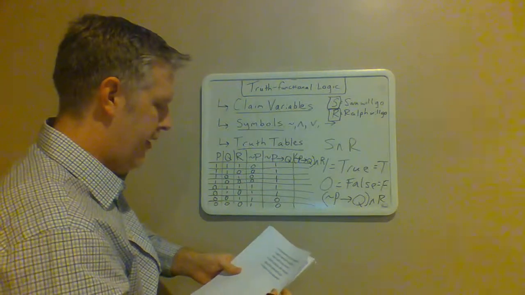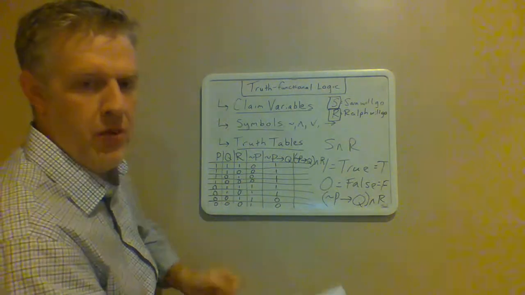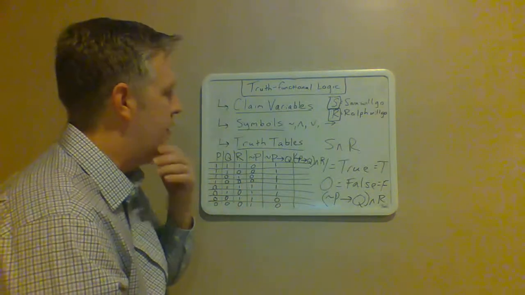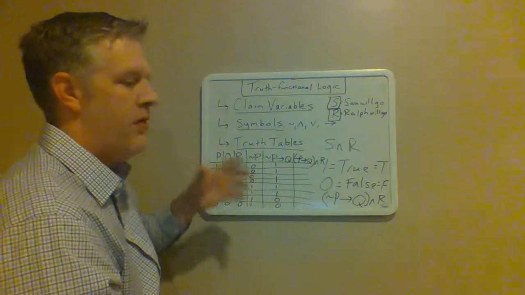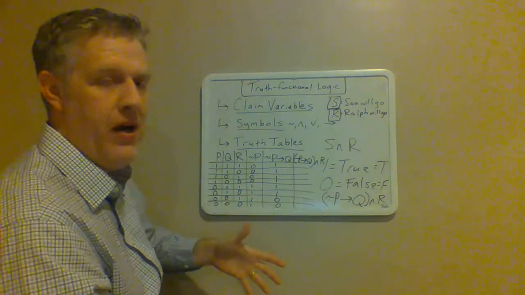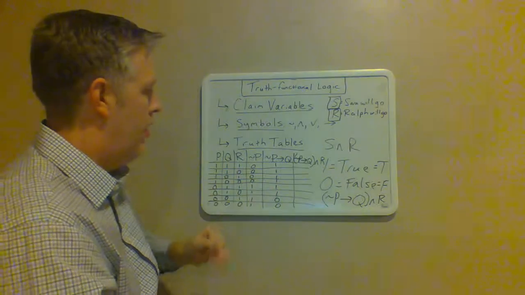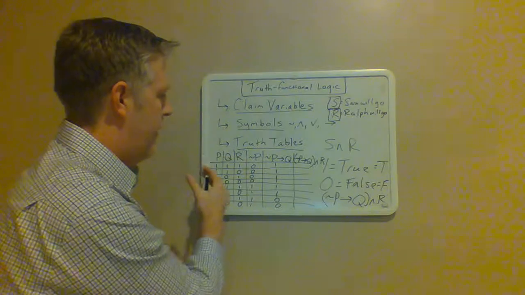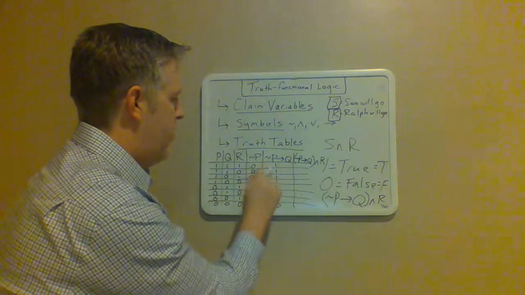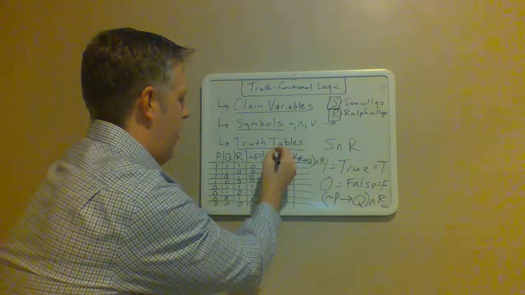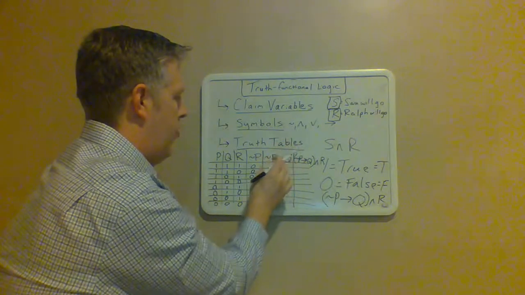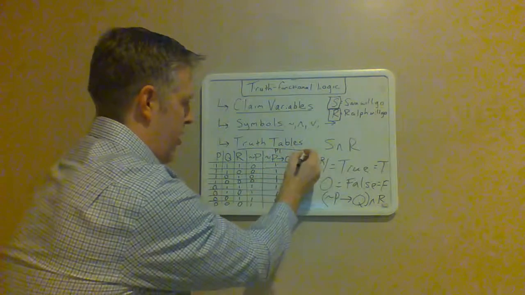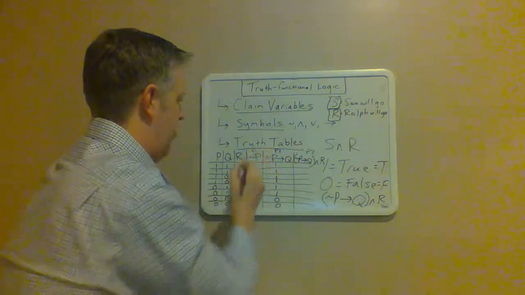Okay? I think the last thing I want to mention, and this is especially important when you're doing your homework, is that you're trying to indicate, and we'll get to a video on this eventually, whether given arguments are valid or invalid using the truth table method, right? So you're going to use claim variables as reference columns, as always, and then eventually you're going to get your premises to correspond to certain columns. So let's say this was premise 1 and this was premise 2, and somehow this was the conclusion there, right?